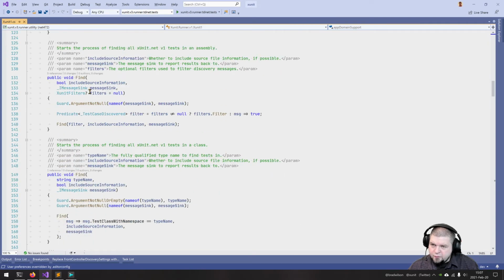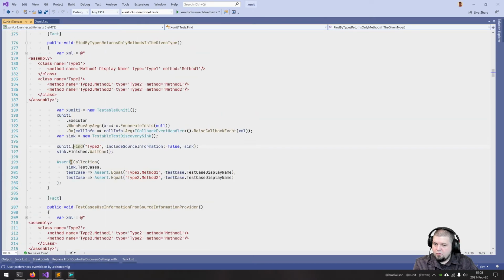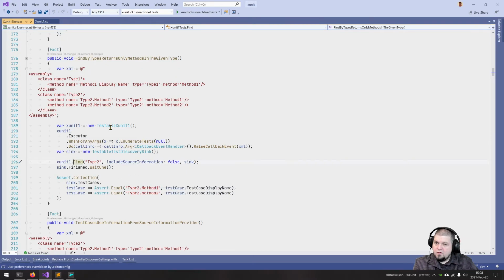So we have find with filters. Find with a type name. Who uses this? A test. Find by types returns only method in a given type.